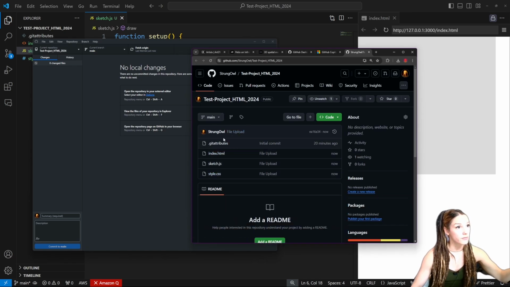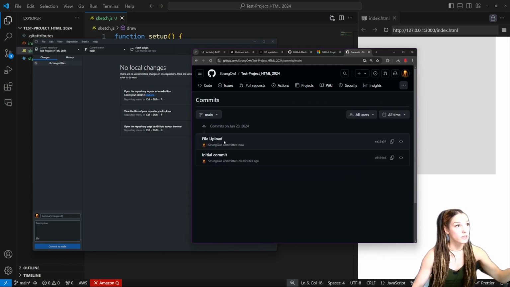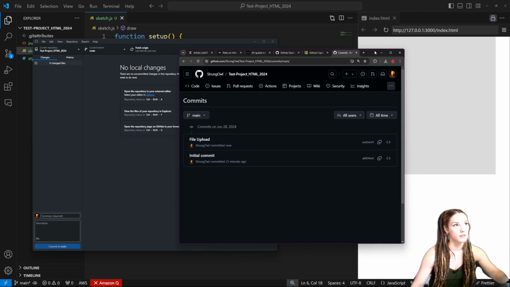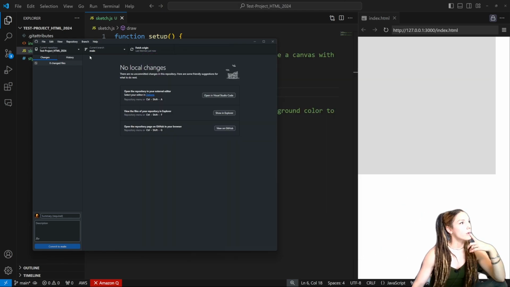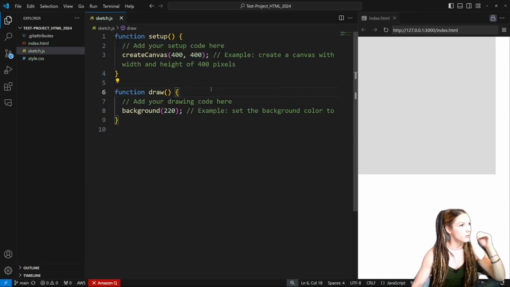It pops up your project here, and you can see all of your files here. And whenever we start to commit more changes, we can see them here. So you can always go back to this initial commit and file upload. So you can revert back to a different version of your project later on if you need to. And you can also send me the link to your code, your project for class. Cool, so whenever it's all empty, it means it's all saved. So let's go back to our project.